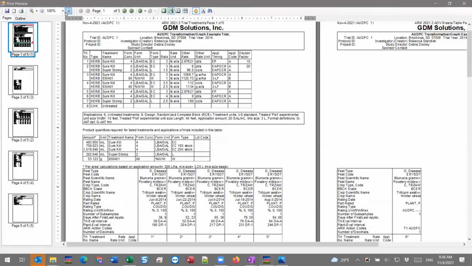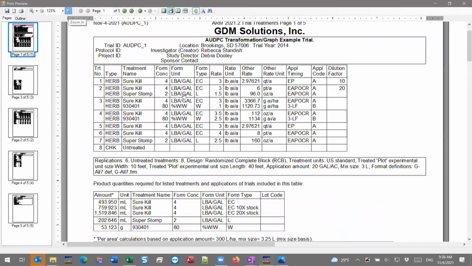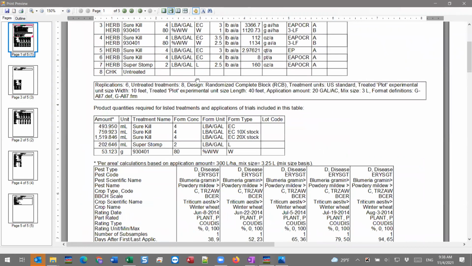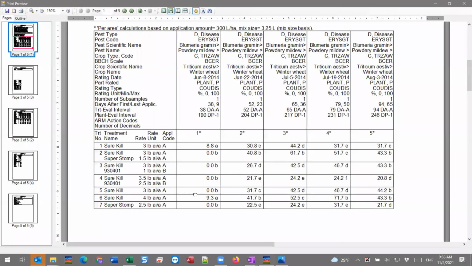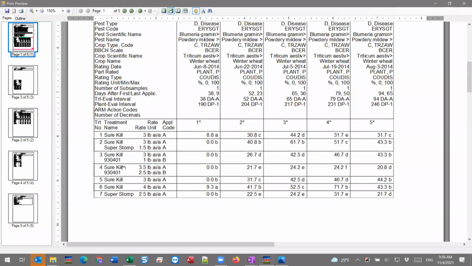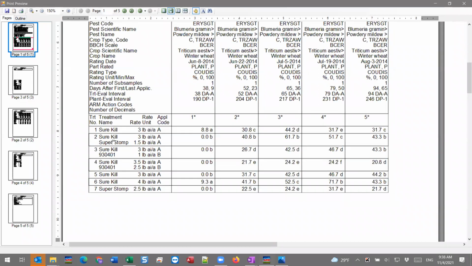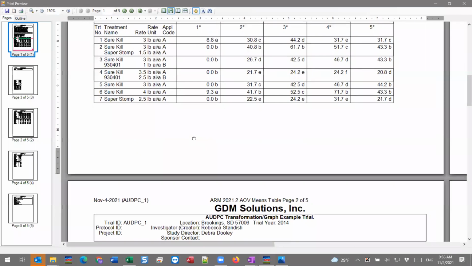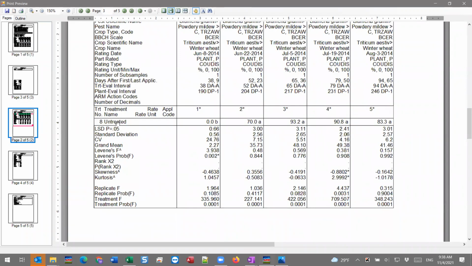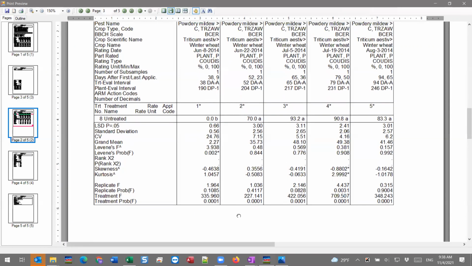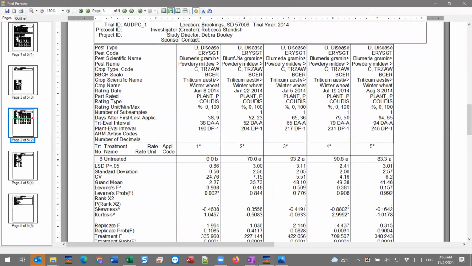So what we end up having is on this first page, our list of treatments or whatever report you have, and then we're starting the AOV means table halfway down the page. And so then what happens is we can only get so far. In this case, I am able to get 7 treatments here on this page, and then it cuts off and my 8th treatment is on a totally separate page. And then we get all of our statistics finishing it out. So we kind of end up having a mess.